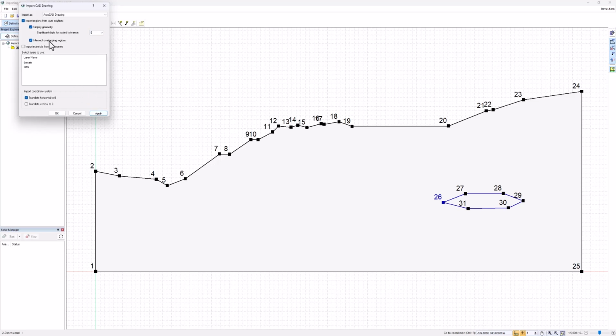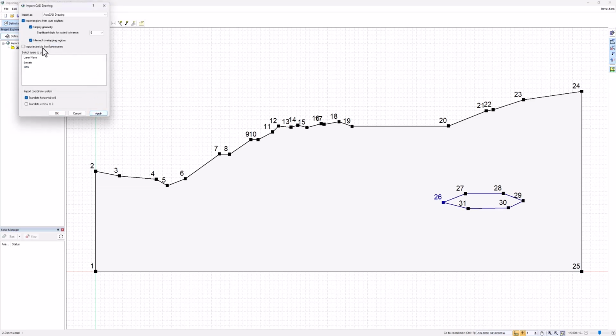When Intersect Overlapping Regions is checked, overlapping regions will be split into smaller regions where they intersect. In this case, the small region becomes a floating region, which you can see indicated by the blue lines. If this option is cleared and regions overlap, an error may be displayed like this. In an error case, the import can be continued and the drawing tools can be used to correct the overlap.